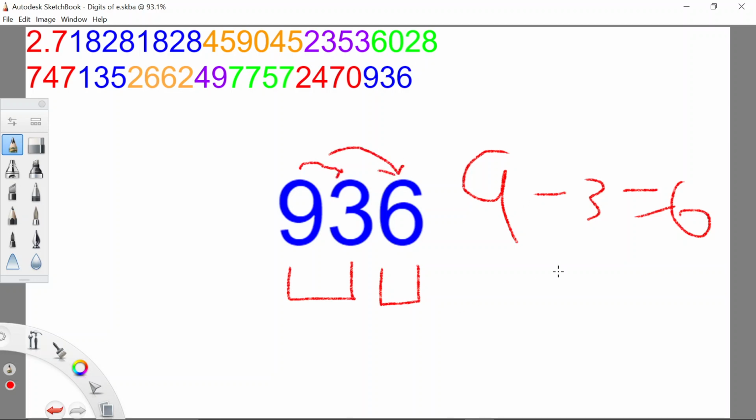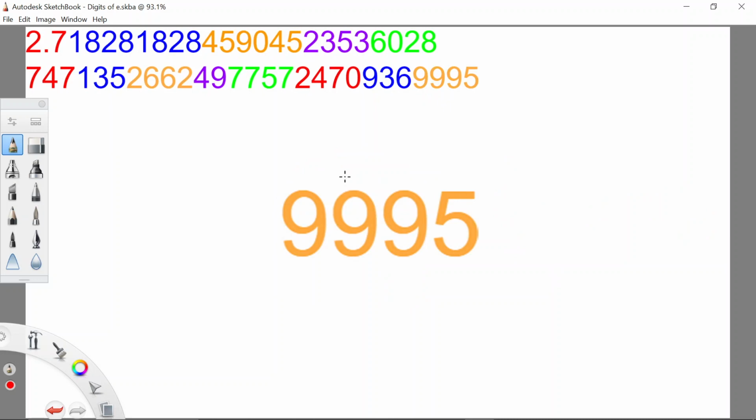It's real simple. 9995. Triple nines, and we got a 5. I would just remember it like that. There's not really a trick to this one, as far as I know. You just do like 999. That's pretty simple. Everyone knows 999. And then 5. That's just a 5. It's chilling.